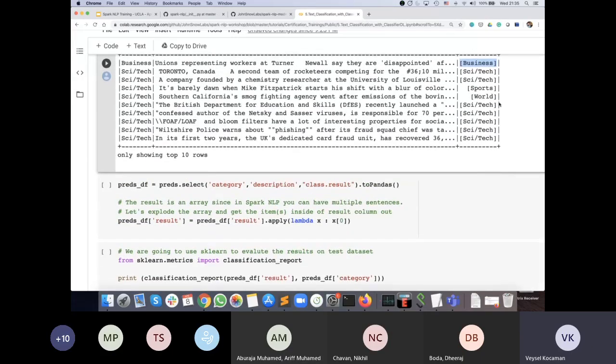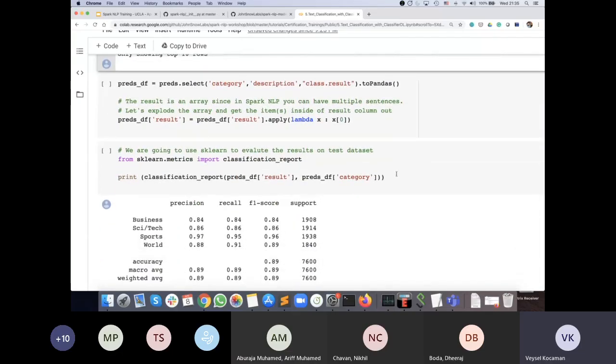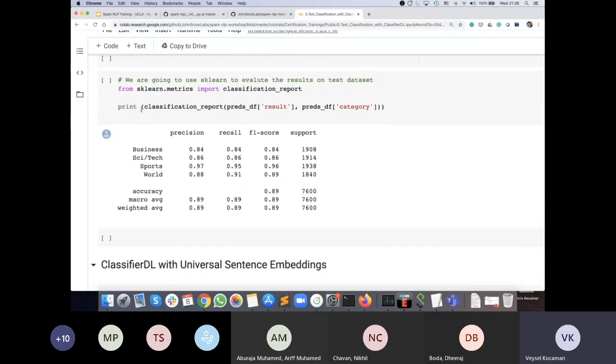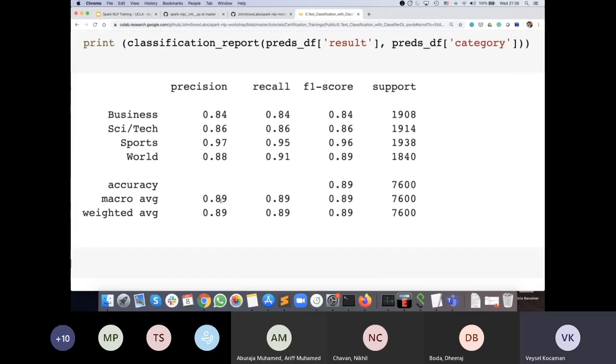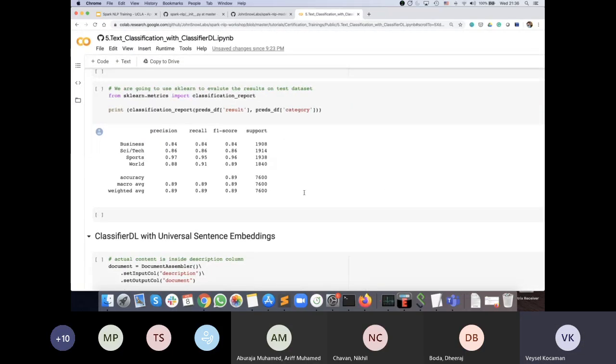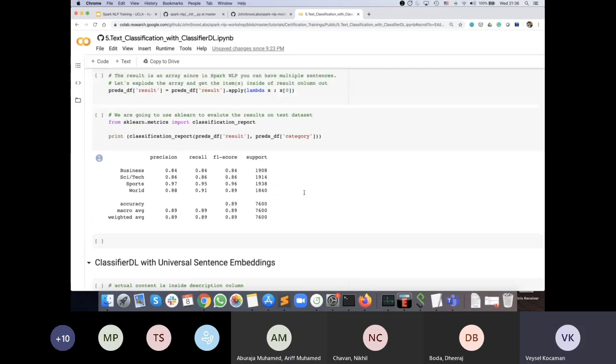Since this is an array, you can just apply some lambda function and get rid of the array, and then just use the bare version, and then this is the test matrix. Just after 10 epochs, we have 90%. Okay, and this was the longer version of how we train.